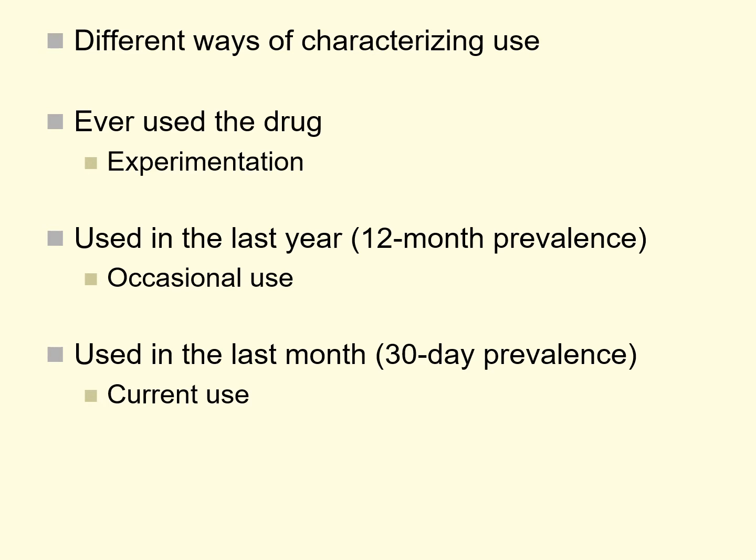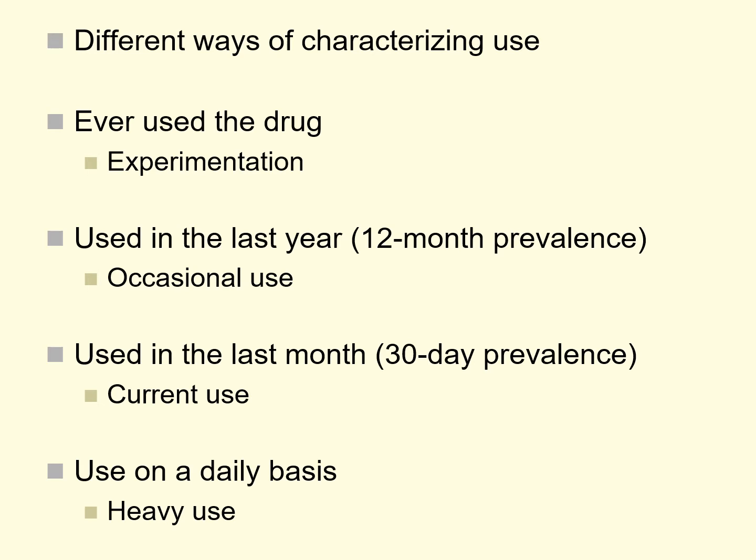These questions are asked again about all the drugs in terms of whether or not people have used the drug in the last 30 days or the last month. This is sometimes called current use. Have you used cocaine in the last month? Have you used cigarettes in the last month? And then finally, for all the drugs, the question is asked based on daily use. Do you daily use cocaine? Do you daily use tobacco in cigarette form, etc.?